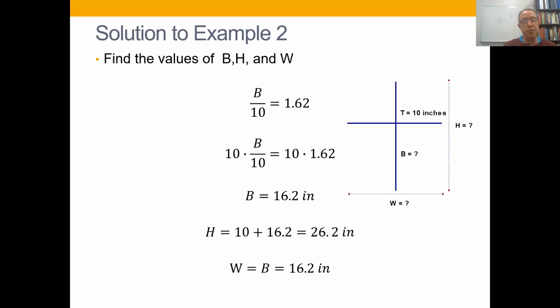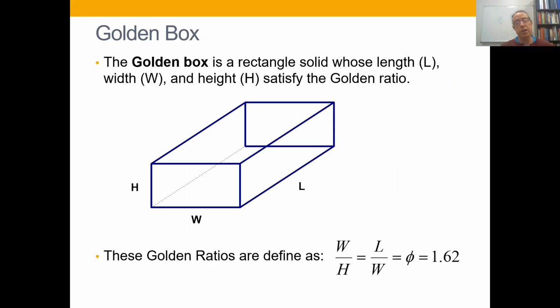So in the PowerPoint, number 3 is a second example that you can try. I'm actually going to go ahead and move on to the golden box at this point. And then I'll talk a little bit about where the golden ratio occurs outside of architecture and interior design type of questions. So the golden box is basically a box that's constructed of 4 golden rectangles. Now, it's impossible to construct a box where every face is a golden rectangle, but what you can do is make a golden box where 4 of the faces are golden rectangles.